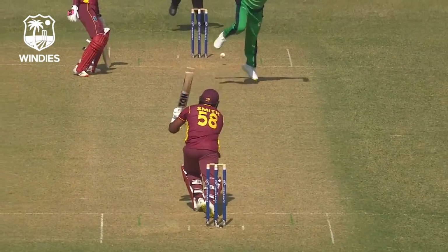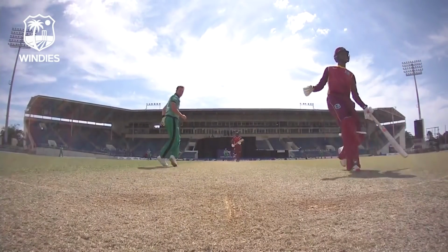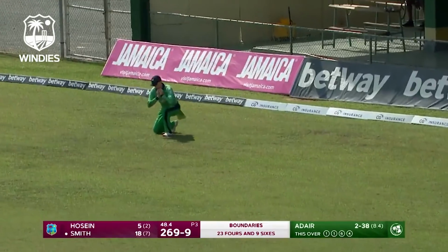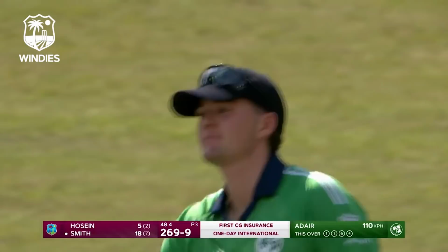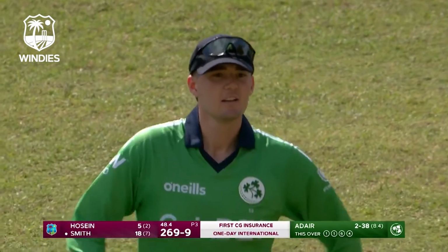Well, Mark Adair going for the yorker, getting it wrong twice. Previous was a big waist high full toss. This is a low full toss. Clobbered, sounded so good, straight to the man in the deep. Taken, safely pouched. Good catch in the deep. It's a long boundary. O'Dane Smith got plenty of it. Found Garrett Delaney, who's got to be relieved because he put one down not so long ago in the exact same position.